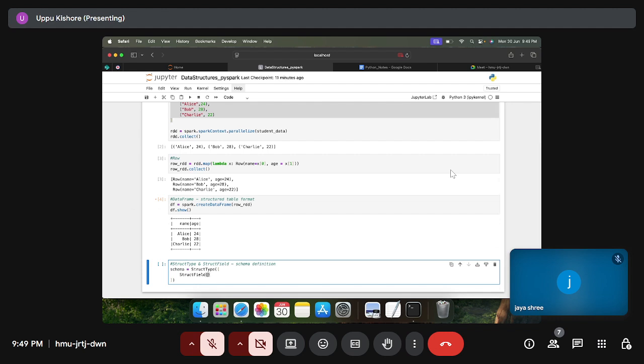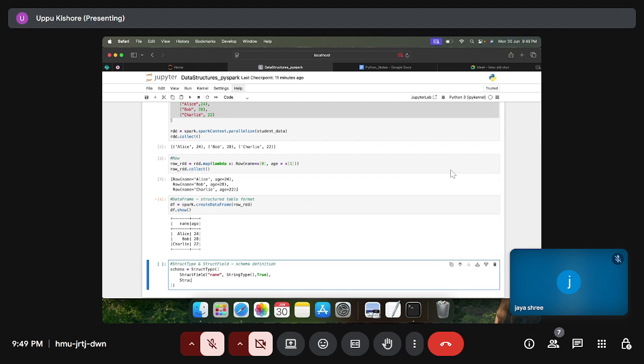So in the StructField, we need to give the name, and then we need to give the type. So it is string type, and we need to pass the parameter true or false, whether this is mandatory or not, it is needed or not, or we can skip or not.